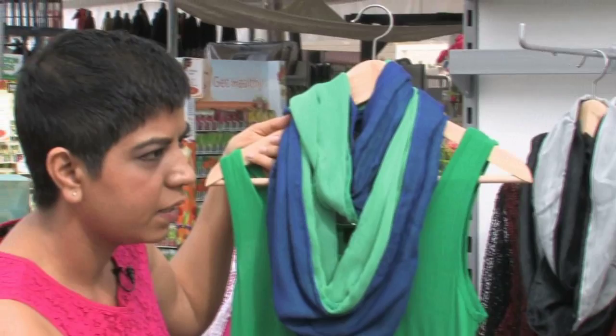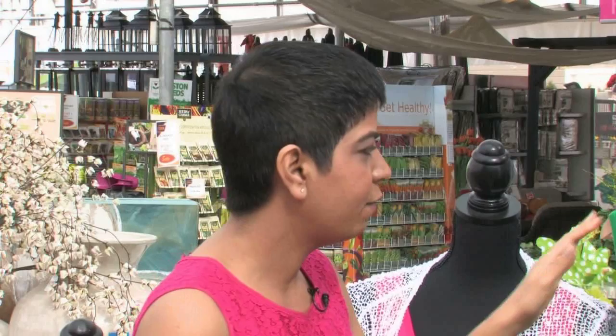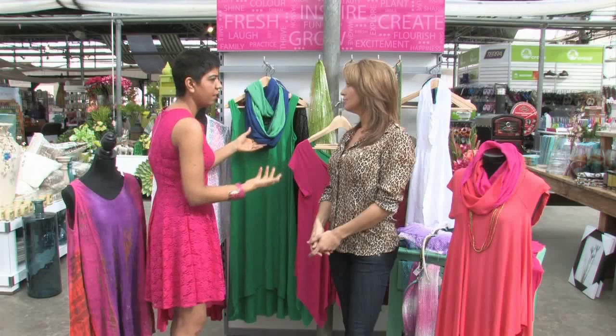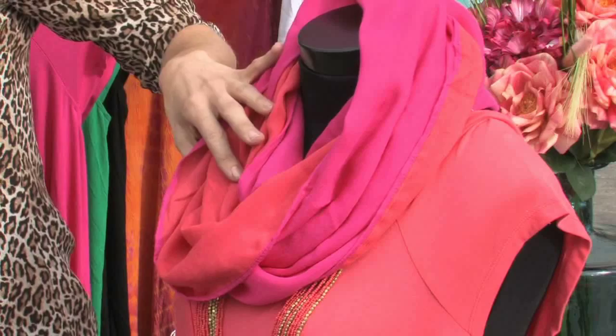This is such a nice transition piece. If it's a little chilly you can wear a shrug on top, take it off when you're on the beach, and accessorize it with long necklaces or scarves. What I personally love is you always have to try and tie a scarf, but with an infinity scarf you just wear it twice around your neck and it's a beautiful drape. And it's reversible — two-tone. The combinations of colors you put together will absolutely work.